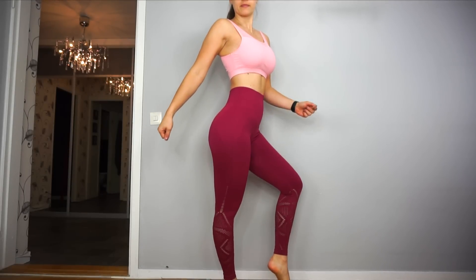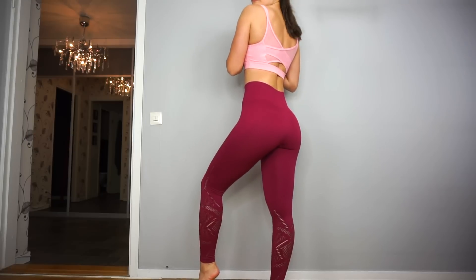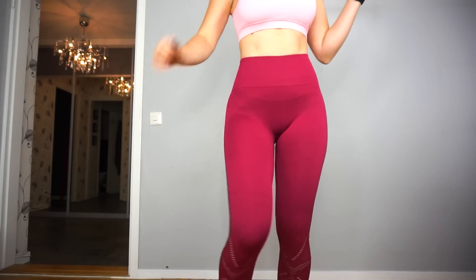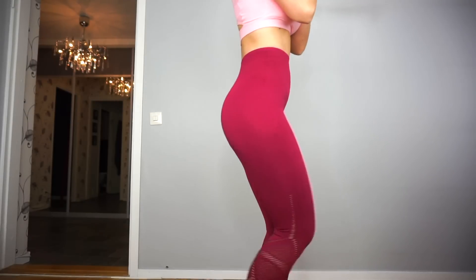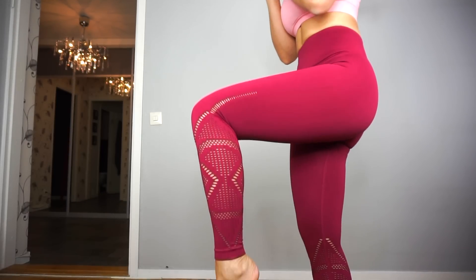They have some contouring around the upper booty area and the front, but the most noticeable detailing is on the leg part. In the back it's not completely plain — there's something going on, which I like. They are long in the legs, don't give any camel toe, and are high in the waist. These leggings give a lot of compression — I was very surprised. They tuck everything in and give great tummy control. The material is super soft, and they are squat proof in normal daylight.